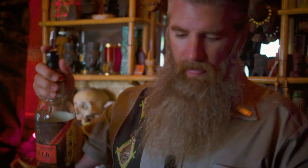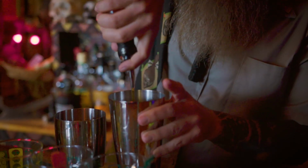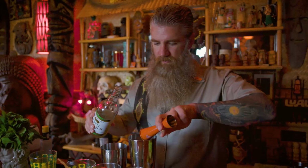Like we were talking earlier, a lot of the bartenders who make drinks for home bars make all their syrups, make falernum, make orgeat, however you want to call it. They all make everything, and the drinks are insane. And Todd doesn't do this for a living. He just enjoys making drinks.